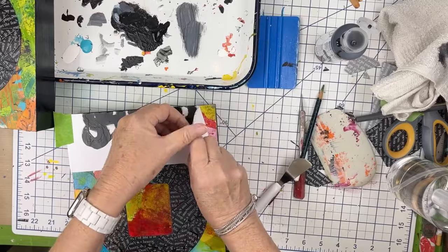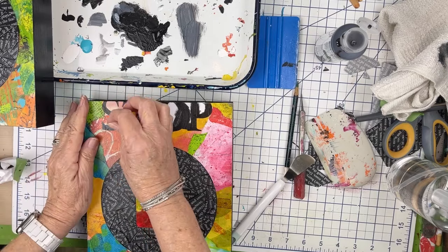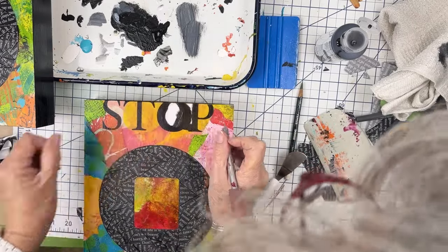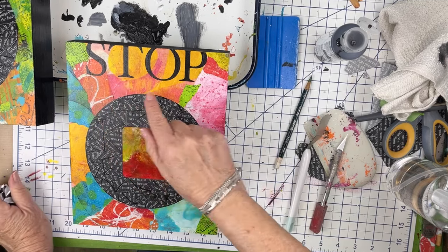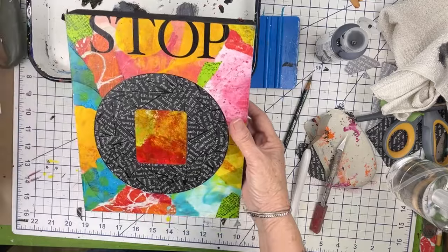As you can see, the removable vinyl comes off without destroying the painted paper underneath. The reason for that is when I applied the paper — you didn't get to see that, but I always apply gel medium to the board, place the paper down, and then put some more gel medium over the paper, which seals it really well. So the gel medium is kind of protecting it. That 'S' looks like a two though — not good. I need to put something else here, but other than that it looks nice.